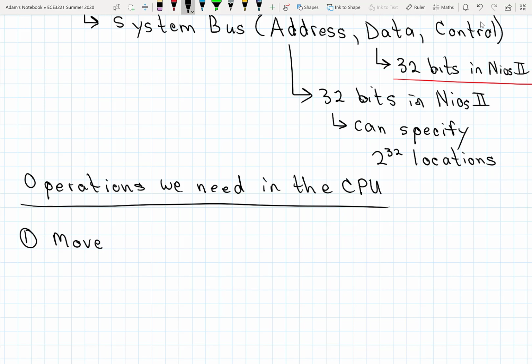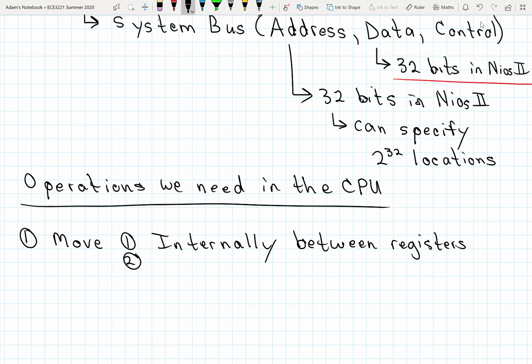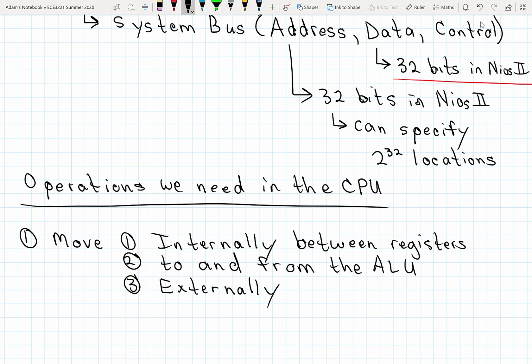Those move operations might be internal, between registers, or they may be to and from the arithmetic and logic unit, or they may be external moves to and from memory or I/O devices.